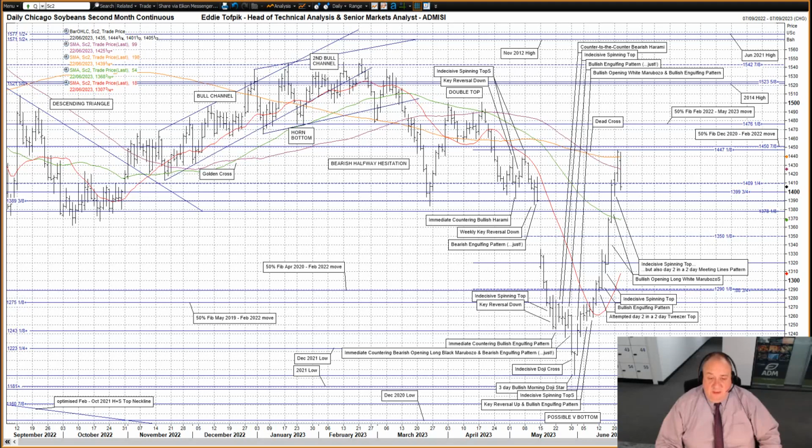Added to this, I had for a few weeks now spoken about the longer term charts and explicitly the 5-year moving average, currently at 1183. This ultra long term moving average plus the 2021 low at 1181 provided a reason for the mid-May to mid-June hesitation and aversion from going lower. I said 2 weeks ago it was worth keeping a close eye on these, and so it's turned out. This all brought beans back again once more into the teens.